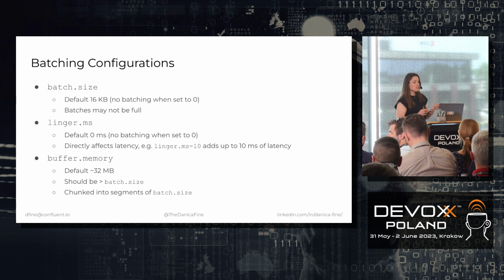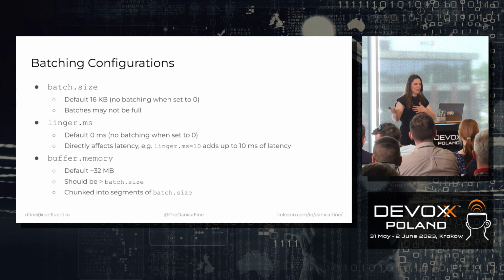If you want to batch your data for better throughput, know that you are doing this at the expense of potentially adding latency. So whatever you choose for linger.ms, you're potentially adding that much latency to every request, okay? That said, we can also improve latency by reducing pressure on the brokers. So it's this dance whenever you decide to batch. Batch size and linger.ms go hand in hand. They're both upper thresholds controlling batches. So once one of them is hit, then we're going to ship off the batch, okay?